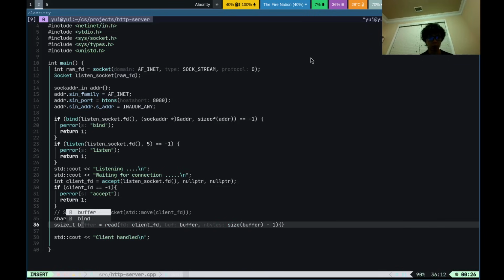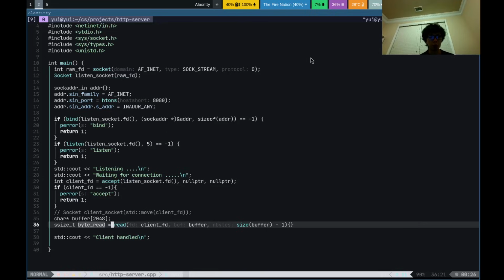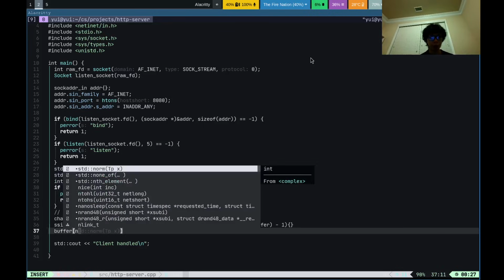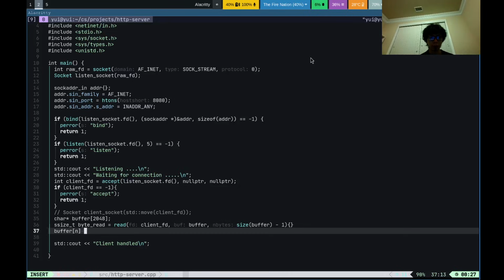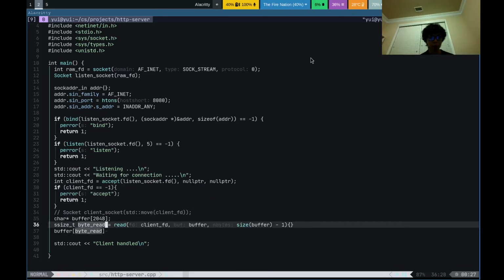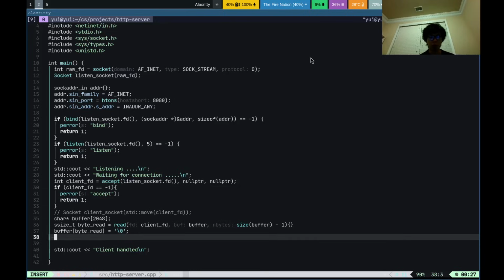This read function will read from the client and write it into the buffer, and return the size of what it has read. So the last one is going to be this backslash zero. We use this as a way to terminate the string in C, if you guys know.